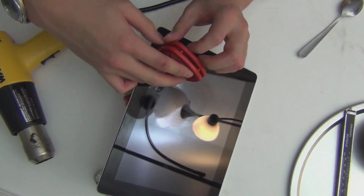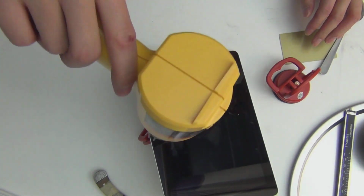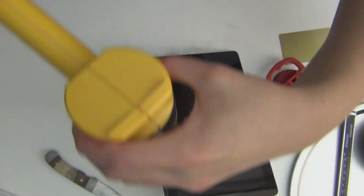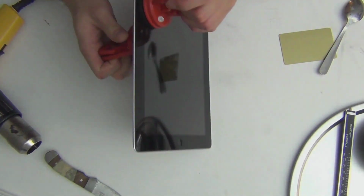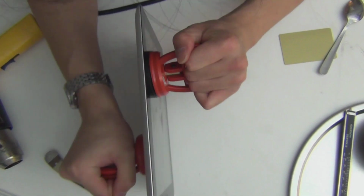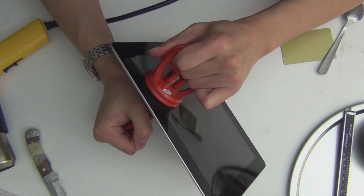You see this? I think this is the best way to do this. You get two of these suckers and you heat the corner. It takes time. You do it once, twice, and you slowly pry it open on one side, preferably somewhere in the middle, not on the corner, because the corner is the weak spot for glass to break. Take your side to the corners, and then you pull apart. Be careful, because your iPad might just fly out, and that might break it. If the glass is already broken, that wouldn't be a problem.